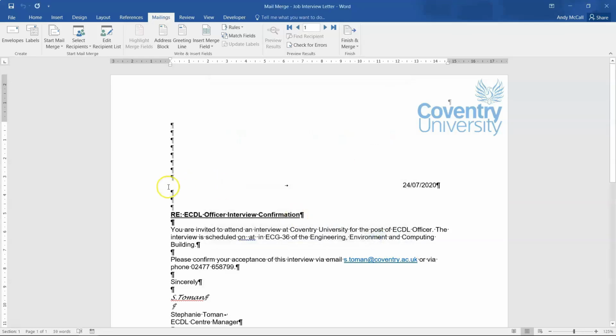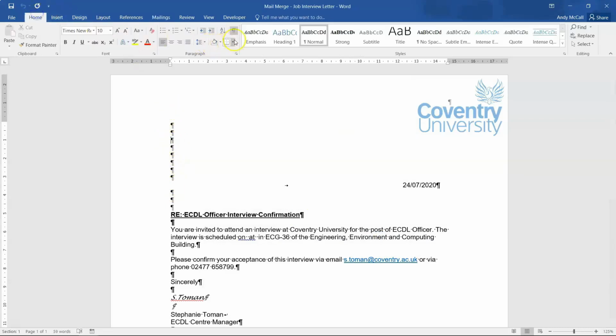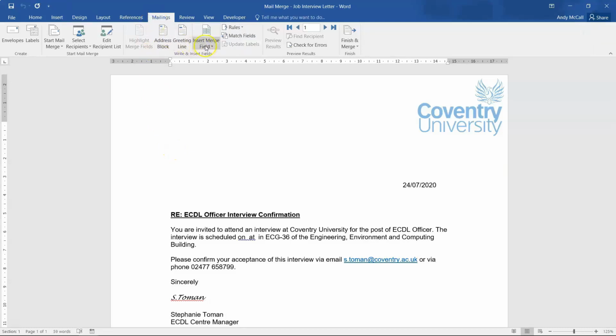If we start just here, we can place our cursor at any of these paragraph marks. We can also take this off, it doesn't really affect the steps. So we place our cursor just here, and we go back into mailings, and then we can insert merge field, and we can insert our first name. Because the merge fields represent the person's first name, we press the space bar because we want the space in between, and then we click insert merge field and put the last name as well.